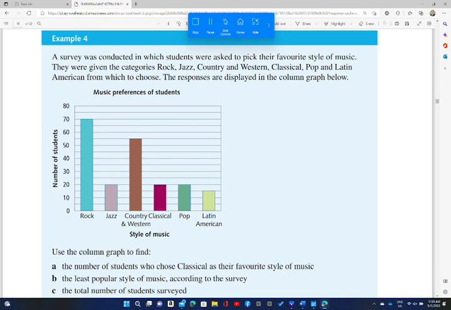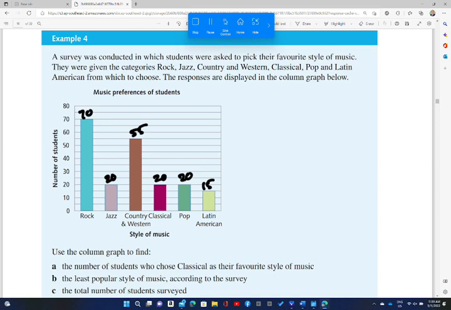What is the total number of students surveyed? And how can I know that? Add them all together. Now, in lots of books, anytime you make a bar chart, they make you write the height of the bar on the top of it. And that's a good habit to get into. So what is that? 55. That's 20. And that's 20. And that's 15.